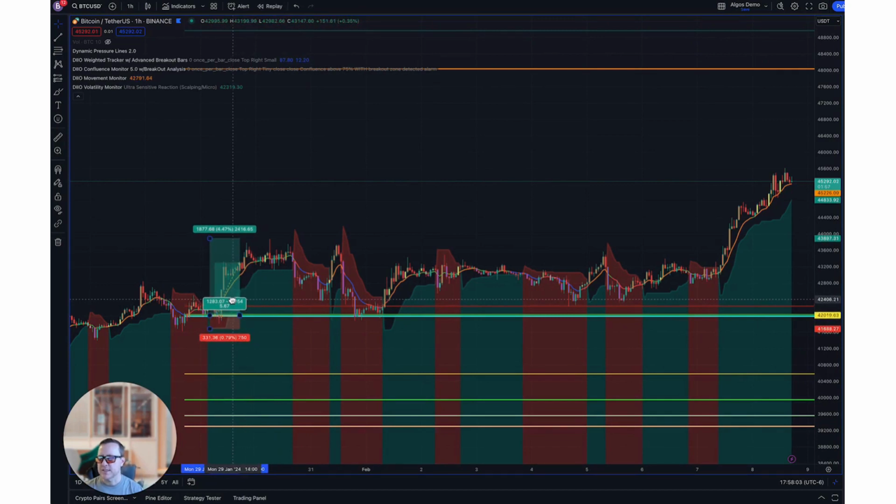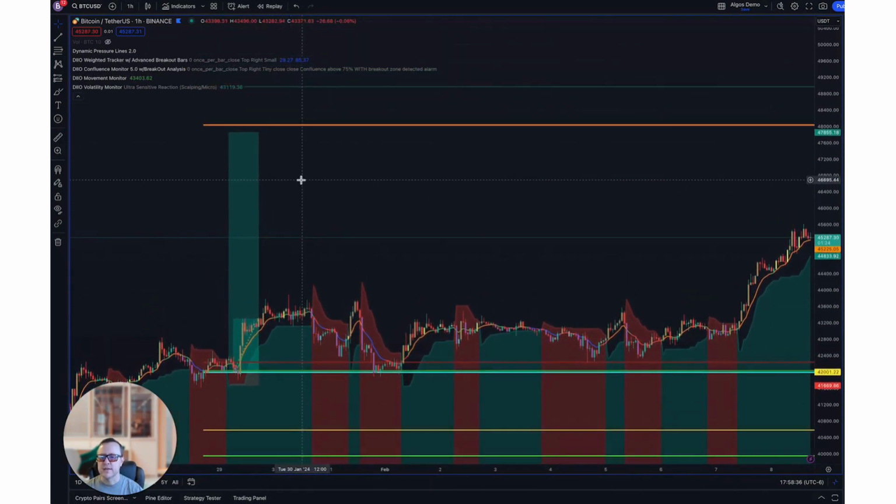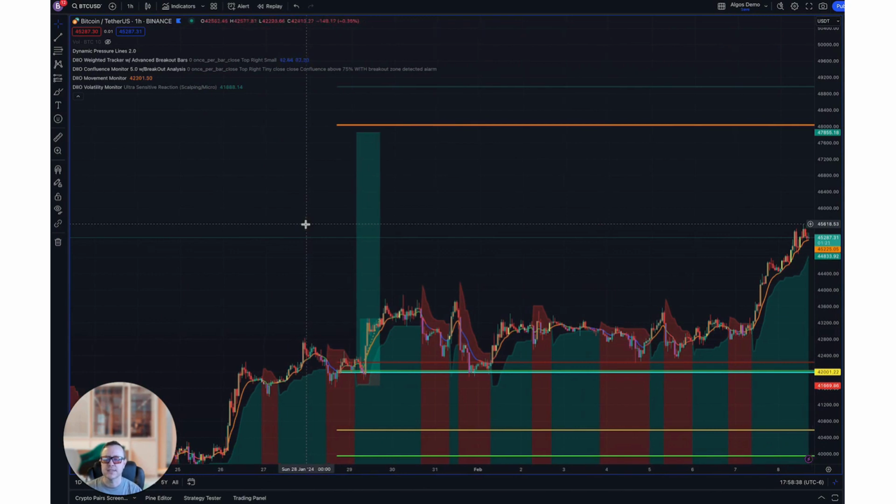I'd say, okay, if my thesis is based on volatility cloud changing in this small time frame overall, and a retest, a bullish retest in this case, of pressure lines, which we talked about in the video before, then this would probably be my trade. I would really have no real basis as to why this would be my take profit zone. So I would probably look for either the 3-day line at the time, right, the 3-day pressure line, or maybe I'd look for, do I think that larger time frames have what it takes to send it up to here?